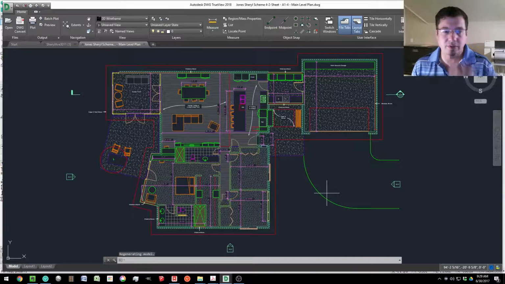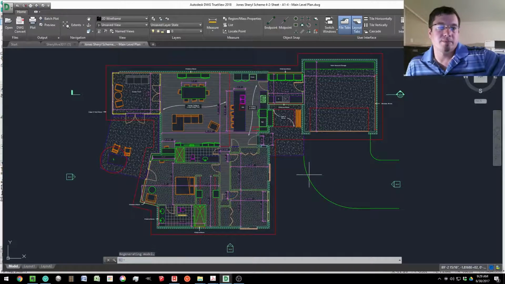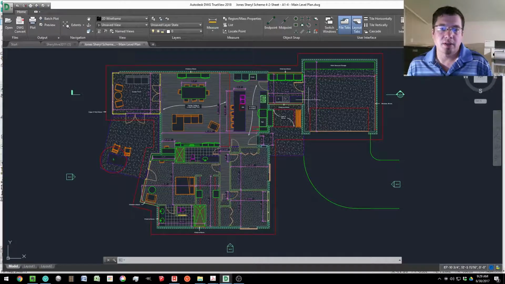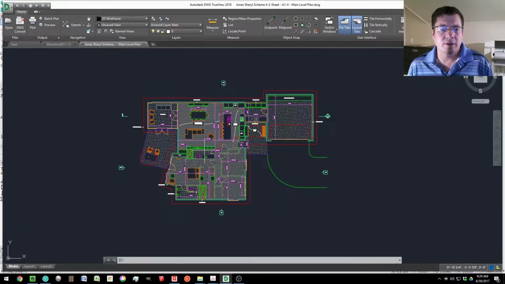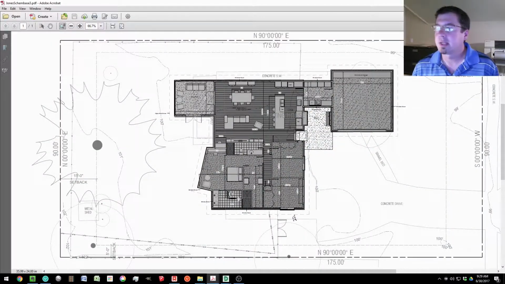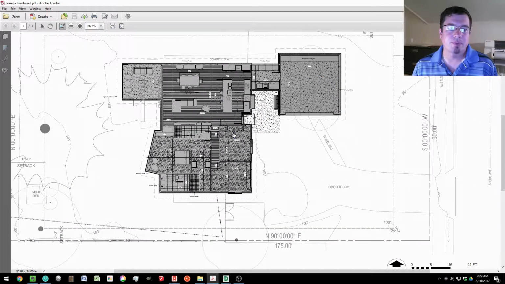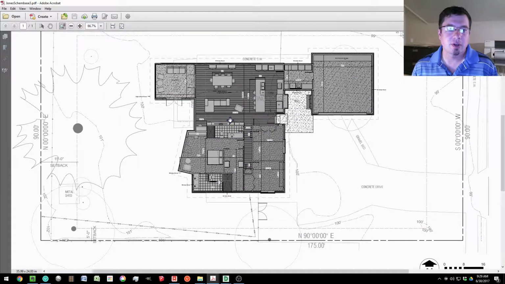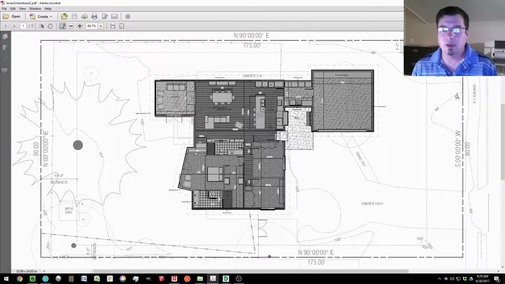Also pulling together, this is from the architect. This is the renovated house plan. You can see this garage changed shape. They're tearing out the old garage and adding a new garage and utility room, adding a few feet to the back of the house and a screen porch, and then a new patio outside. So I take all those things into account, take their model and put it in with my information. Then I put those together, and we have a base map that shows the new house on the existing site.